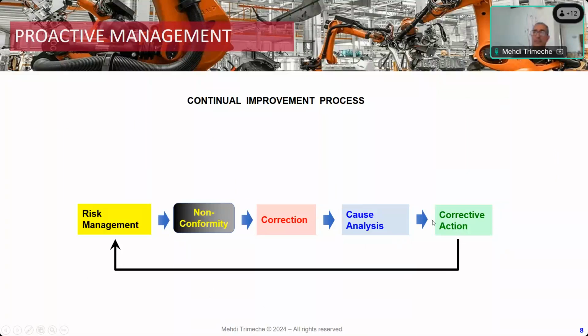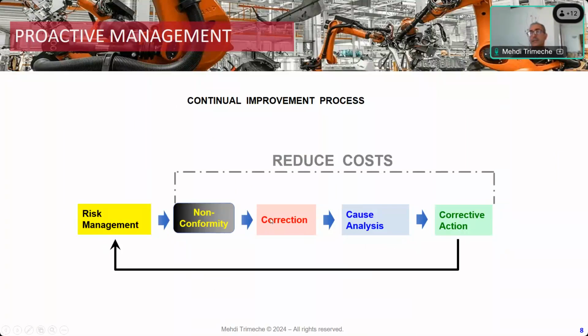After the corrective actions, we learn from this process and we look back to the risk management to add new risks or to improve the evaluation of existing risks. And of course, this will reduce the occurrence of non-conformities or the appearance of problems in general, which will reduce costs for the enterprise. So risk management can be considered as a first filter for non-conformities or problems. This will reduce the probability, and even if we have a problem, it will reduce the impact because we have actions in force that can reduce the consequence of these kinds of issues or problems.